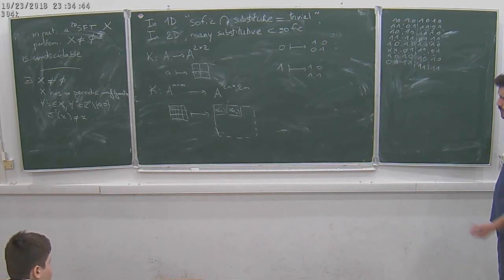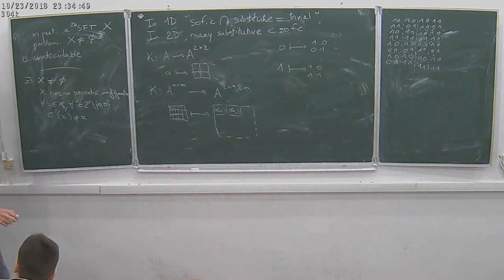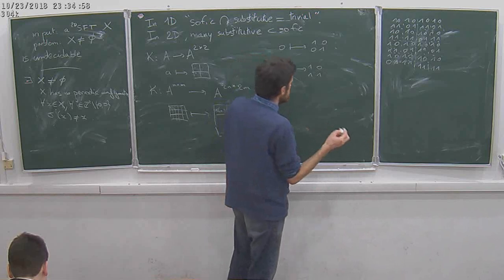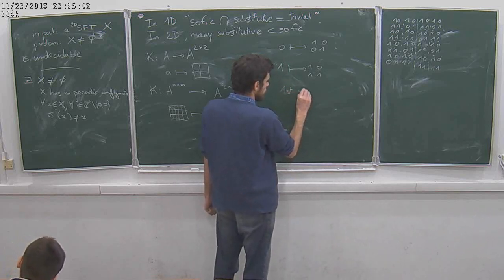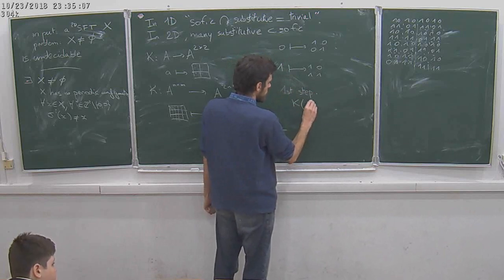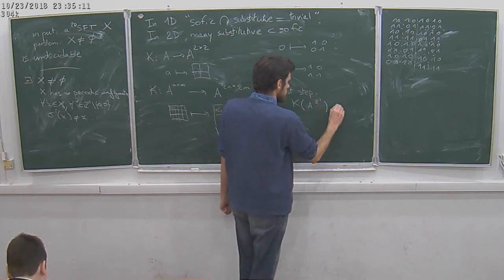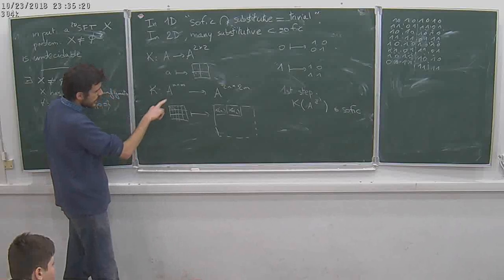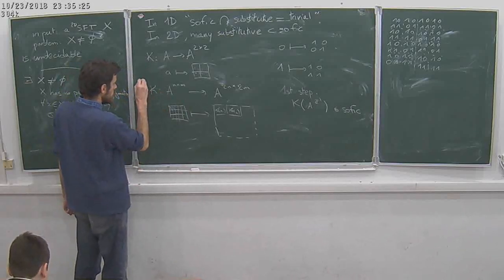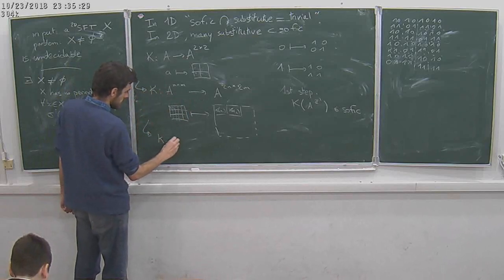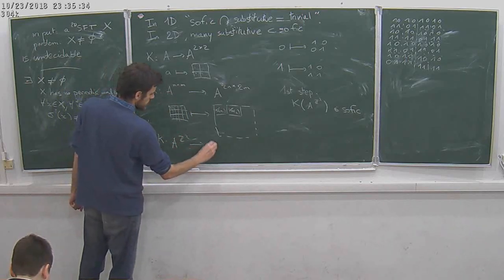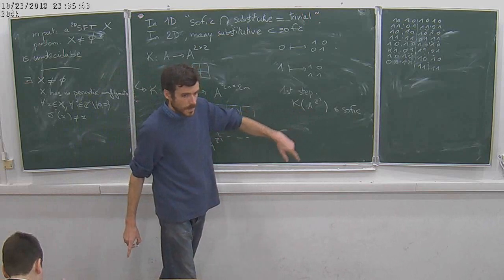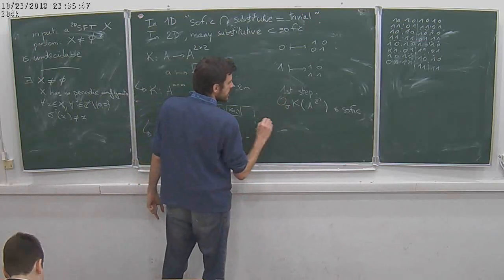Okay? So at some point, we can easily show that maybe the first step, kappa of A to the Z square, is the pattern. So I said that kappa you can extend to every rectangular pattern, but you can also extend it in the trivial way to A to the Z square. Okay, but this is not a subshift, so what I said is a bit wrong. Maybe I want to put the orbit by sigma.